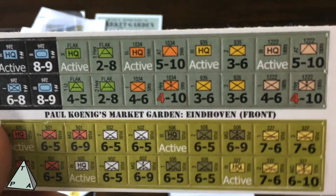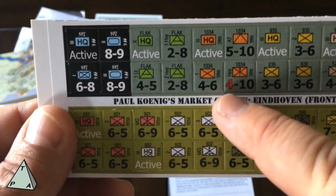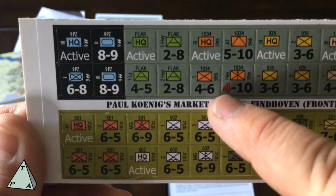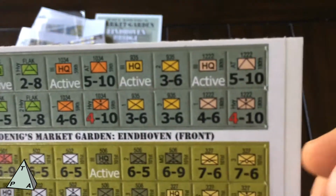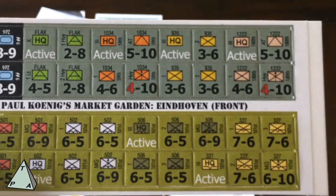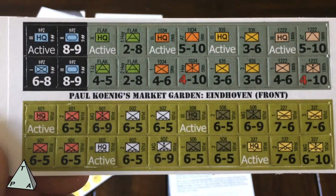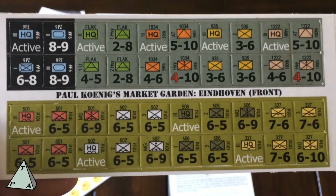I remember I did talk about the indirect fire. There's an indirect fire unit, and there's an indirect fire unit. So those units can join other units that are engaged from a distance, and they can offer fire support. These do use the NATO symbols for the type of unit.